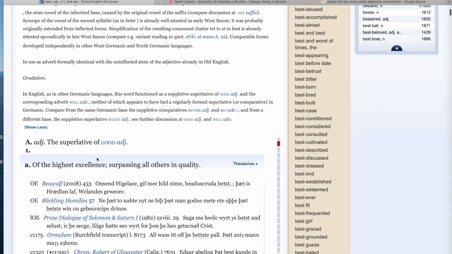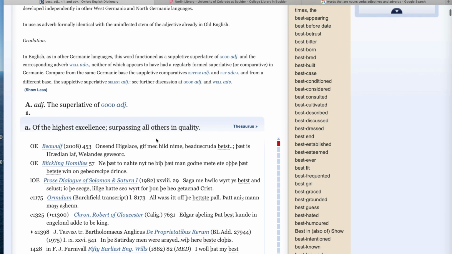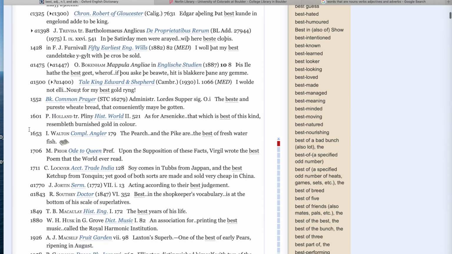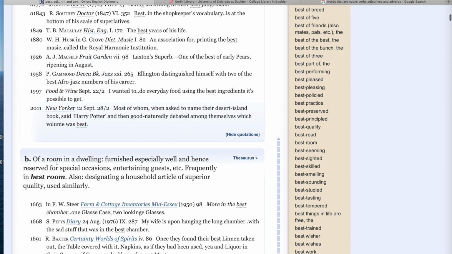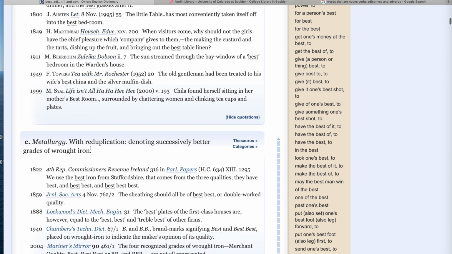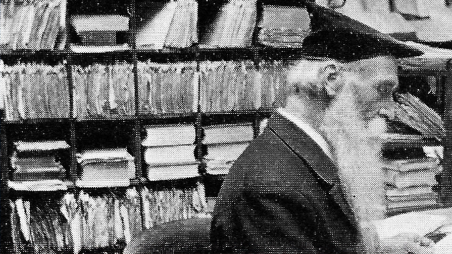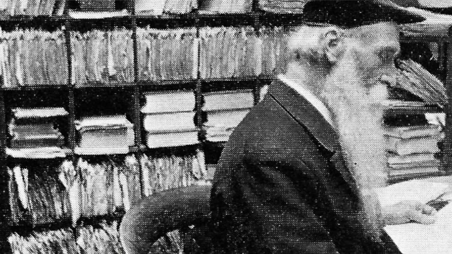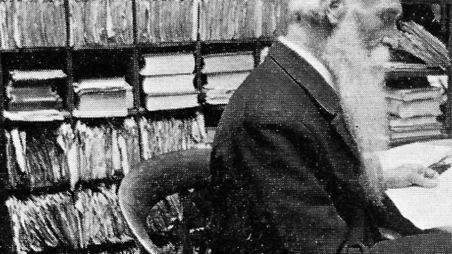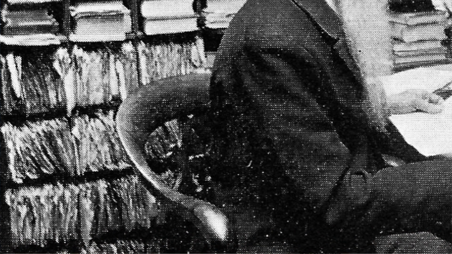It means the superlative of good. If you don't know what superlative is, you can look that up in the OED as well. There's the letter A here to indicate that there are more shades of definition in that. In metallurgy, for example, and then here are the examples. And again, you can imagine those little slips of paper and how those slips of paper might have gone into Murray's giant computer, which was effectively just a whole bunch of cubby holes that were alphabetized.